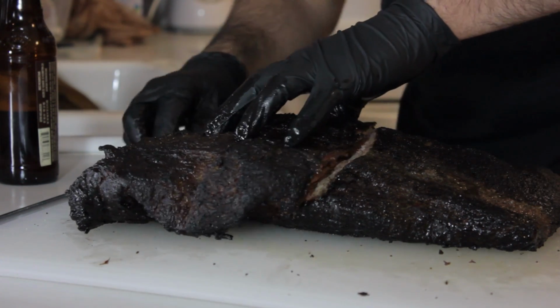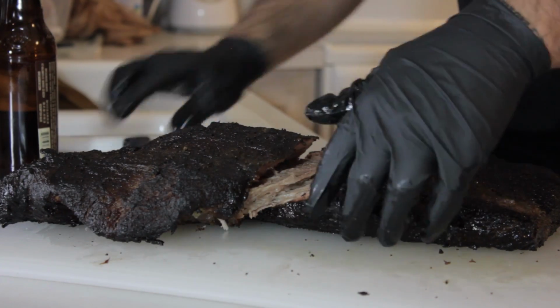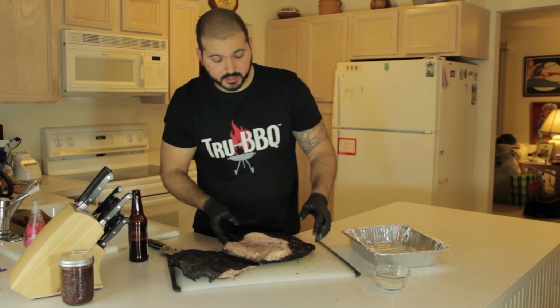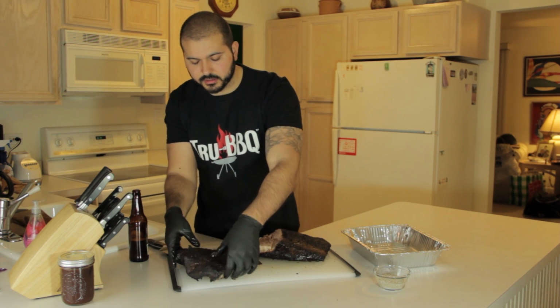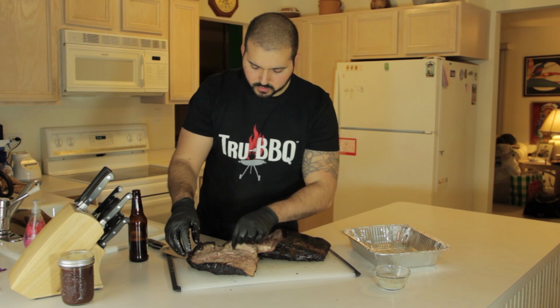And once again, that fat vein just slides right through like butter. Very easy. That's looking good. I don't know if I can wait an hour to eat this. I'm gonna tell you that right now. Now here's the flat, or the point, sorry. Ooh, that's hot. Ooh, doggy.